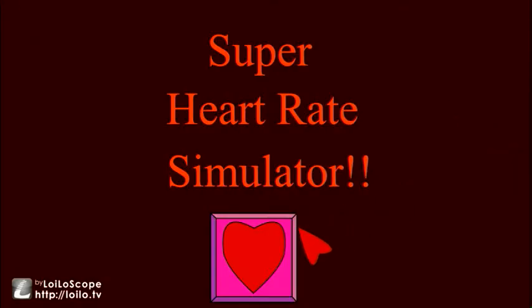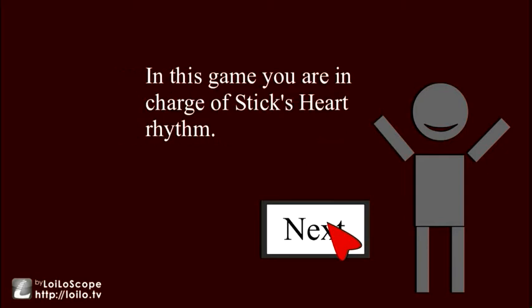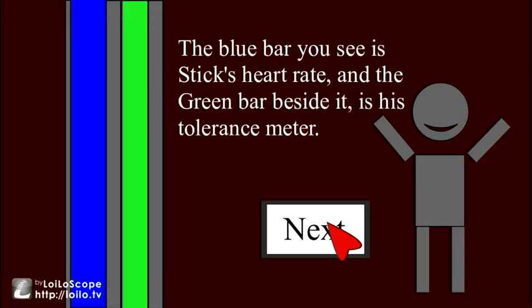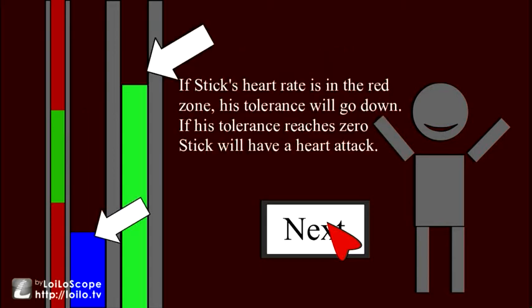Super Heart Rate Simulator! Well, fun. This is Stick. Stick is an ordinary human stick figure, heart and all. In this game, you are in charge of Stick's heart rhythm. The blue bar you see is Stick's heart rate, and the green bar beside it is his tolerance meter. Your job is to keep Stick's heart rate in the green zone by pressing the heart button. If Stick's heart rate is in the red zone, his tolerance will go down. If his tolerance reaches zero, Stick will have a heart attack.